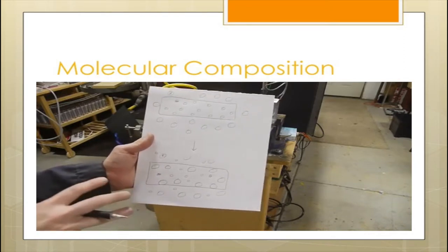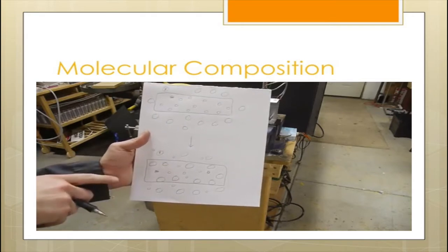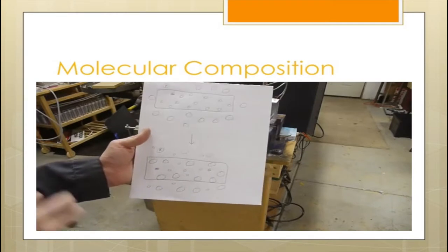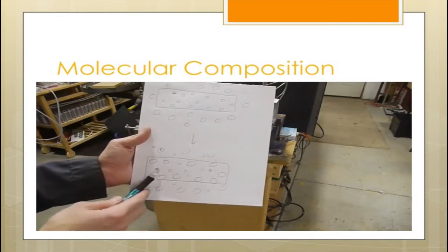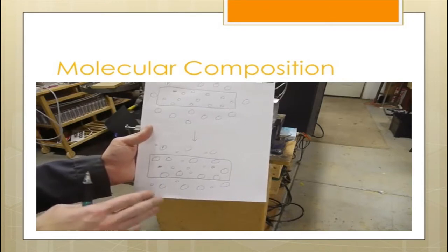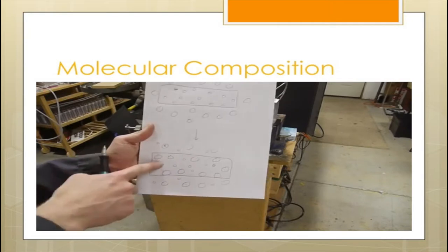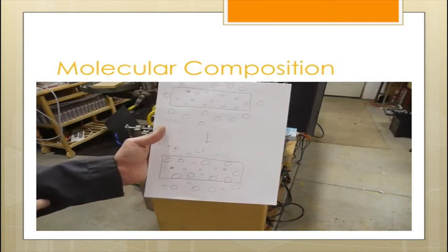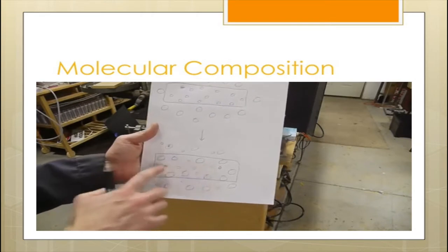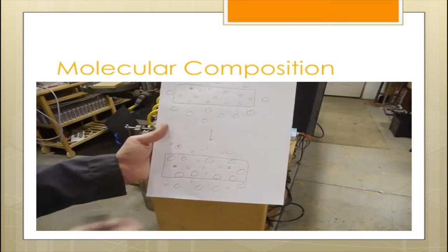So the glass is still hard when this is happening. And as we're shoving in these larger atoms, the glass is becoming increasingly put into compression. However, the center of the glass is not affected by this process as quickly because this is a diffusion process. And so it takes a while for these potassium atoms to work their way into the glass. So if we cancel the process after a certain amount of time, the center of the glass will not have this effect at all, and the edges will be in compression.